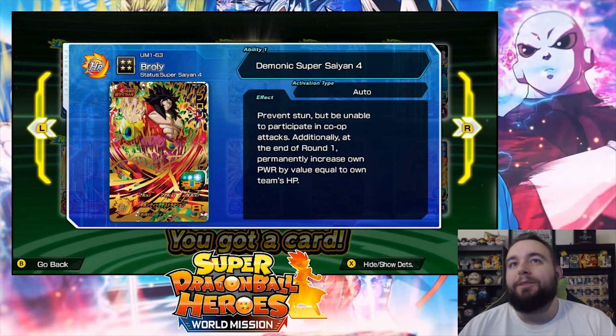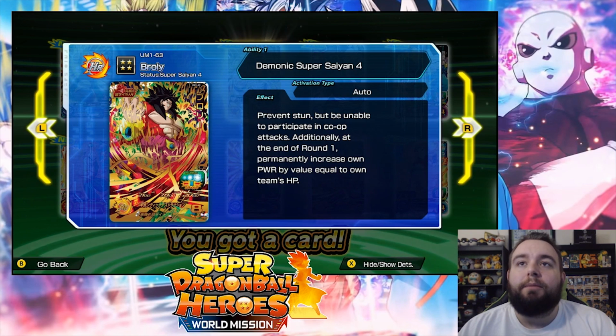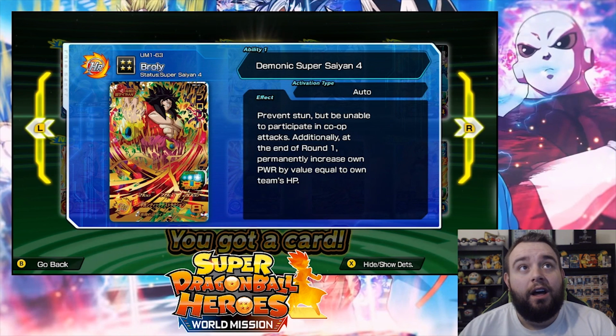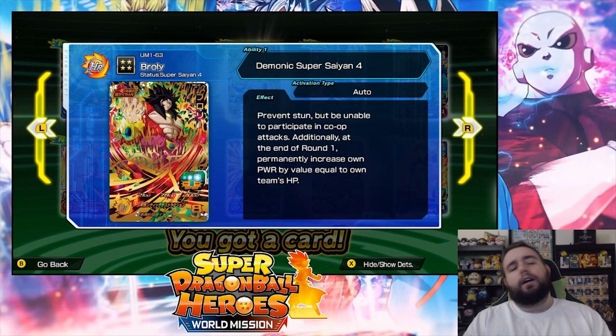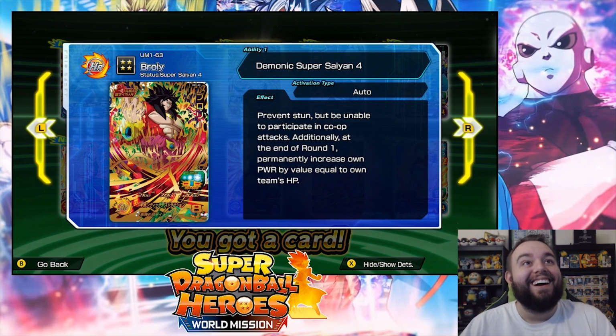Prevent stun. Unable to participate in co-op attacks. Additionally, at end of round 1, permanently increase own power by value equal to own team's HP. What? So wait, if your team has like 20,000 or something HP, does he just get 20,000 power? If that's how it goes, dog, I'm in. But it's like, what? That's just dope. Okay.